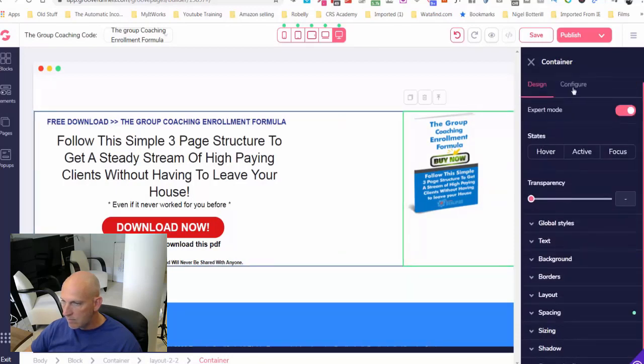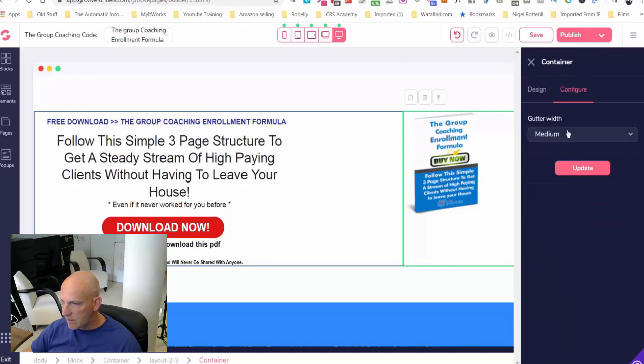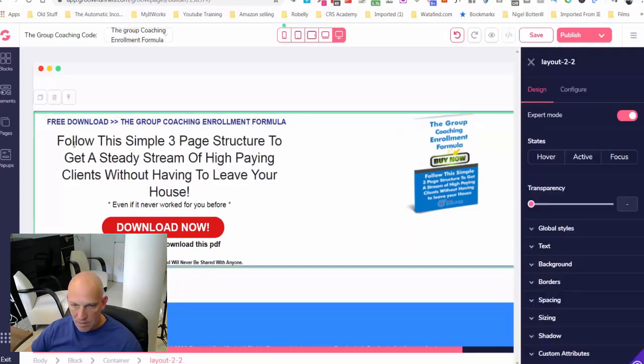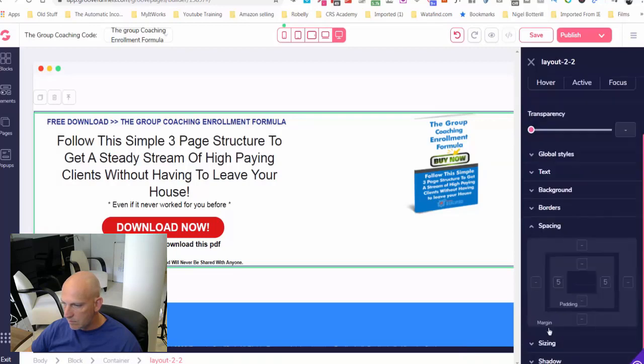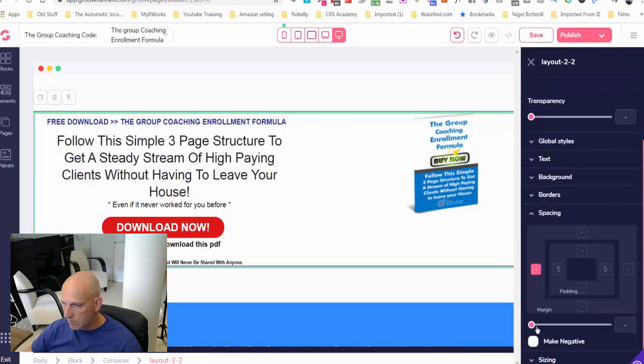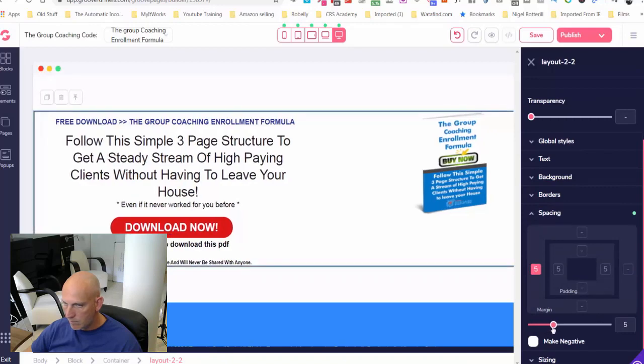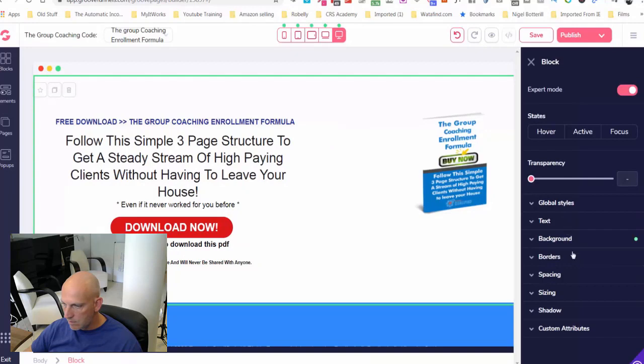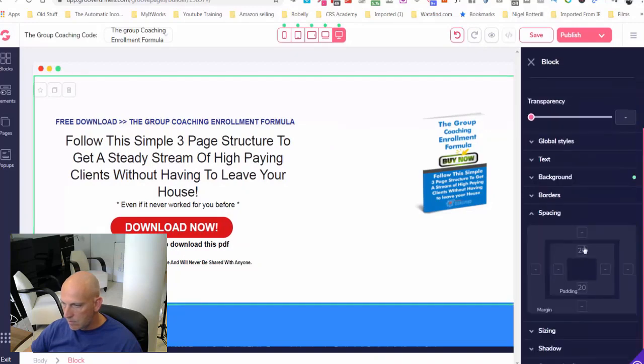Okay, and let's make that a little bit, oh sorry, that's the container. Yeah, I did edit these, so let me go into this. Layout 2 of 2. Okay, and let's reduce that spacing above and below a little bit.